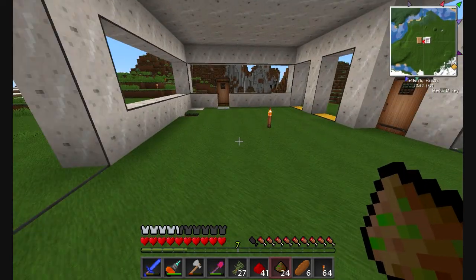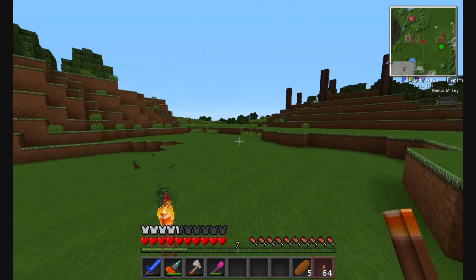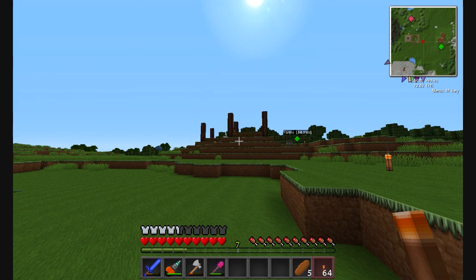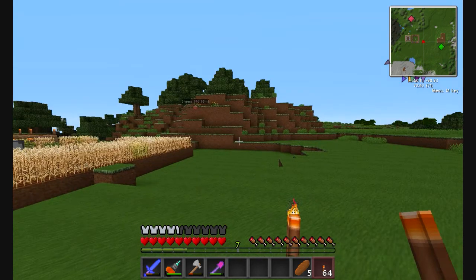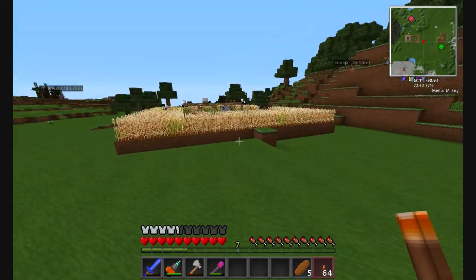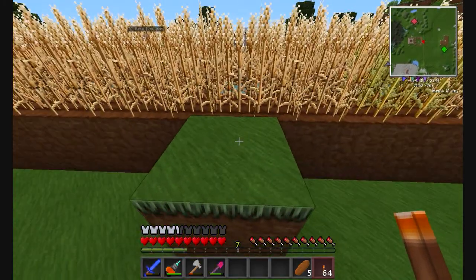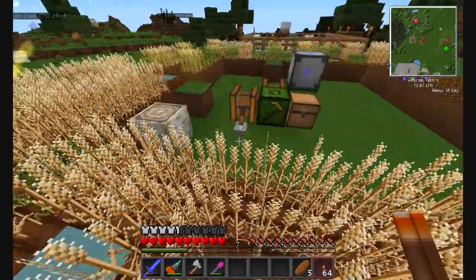Alright, so if you'll hang on just a second, I'm going to head on over to the farms and I'll be right back. Okay guys, we're back over at the farmlands now, and you'll look over in the distance, you'll see I haven't worked on the farmhouse at all. It's basically just a floor with some pillars and a chest and a bed, and that's about it. Over here, the wheat farm is growing like a weed. I don't like that, but it's really growing well.